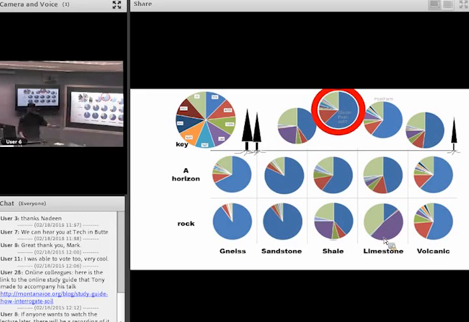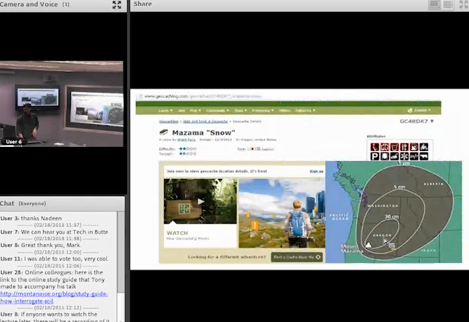Right, so I've got four examples that I'll talk about today, and then I can come back to Q&A. But this is the one that I want to start with, is volcanic ash. And you're not supposed to be able to read what's inside that circle. So just last week, Susie was talking about geocaching, how it's a great way to do science communication. I'm like, whoa, when I Google Mazama, up comes a geocaching site.